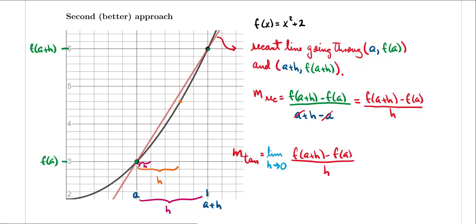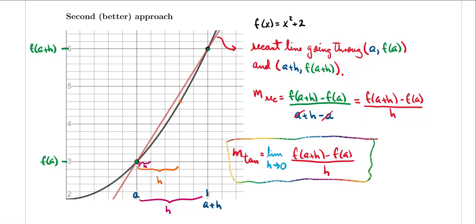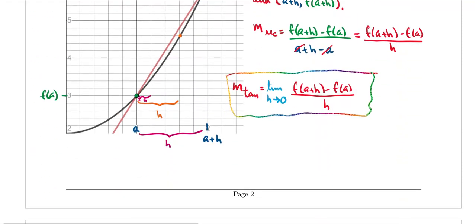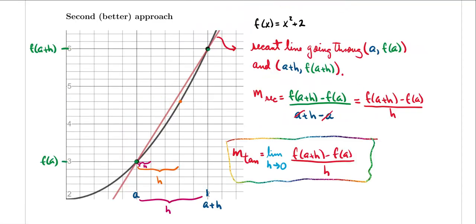Now, to be honest, guys, this is the way that I'm going to ask you to remember it. It's a lot more useful because when I gave you the previous problem, I told you that if you chose a different x, you would have to repeat the factoring process over again. But if we keep it here in terms of h instead of any other point a, you only need to do the calculation once, as we'll see in a couple of examples.